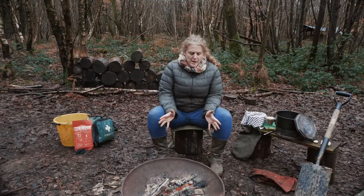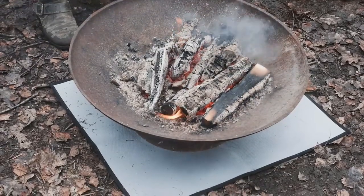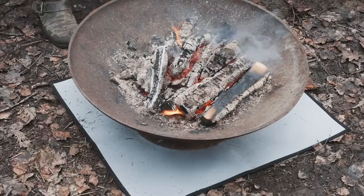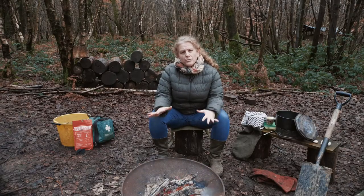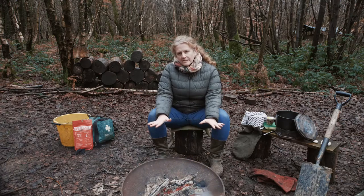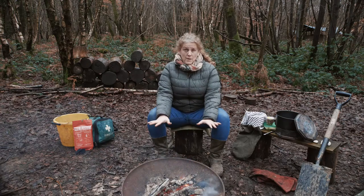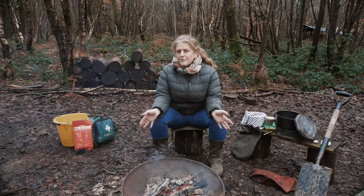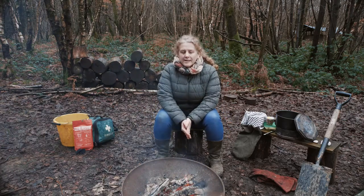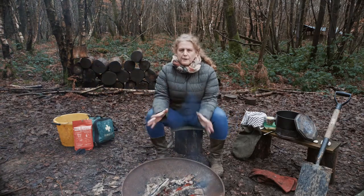So the wonderful thing about a fire blanket is that you could do this at home, you could do this in a patio, you could do this in a playground. You could really make a fire anywhere and you wouldn't damage what's underneath on the soil or on the grass. Now, there are other variations to do what I would call a leave no trace fire. This isn't that at the moment. So you can buy a fire blanket and a fire bowl.